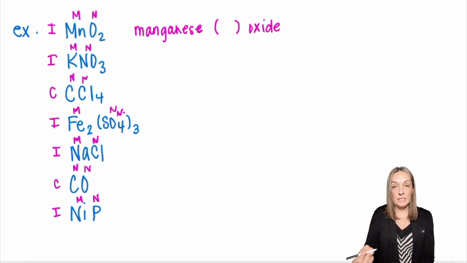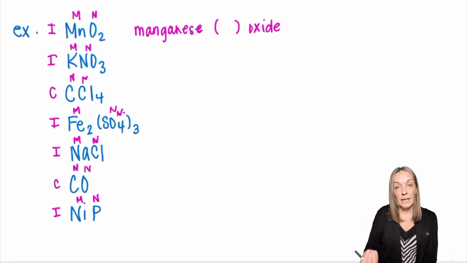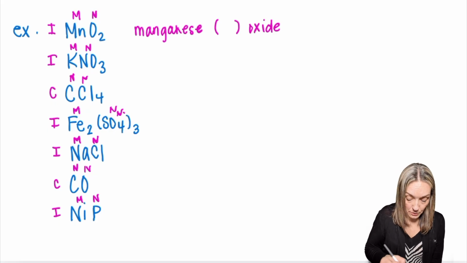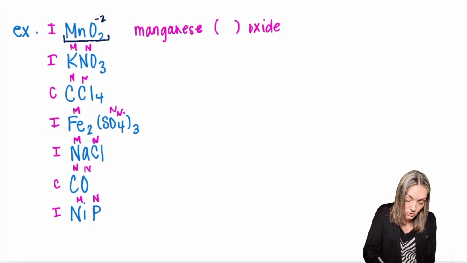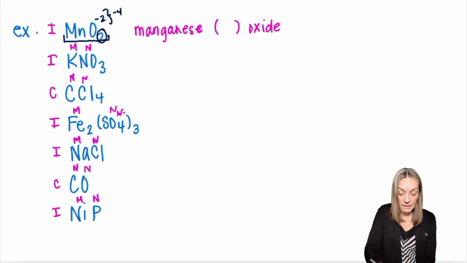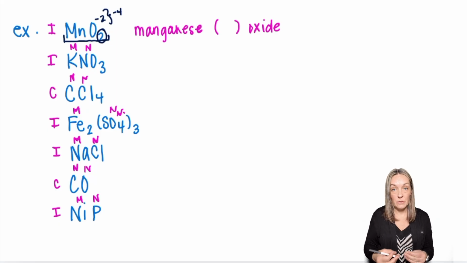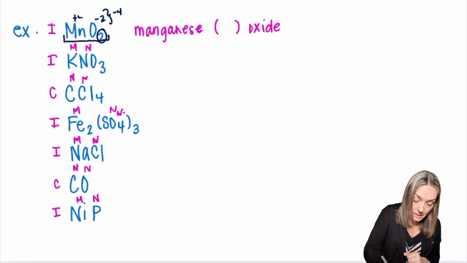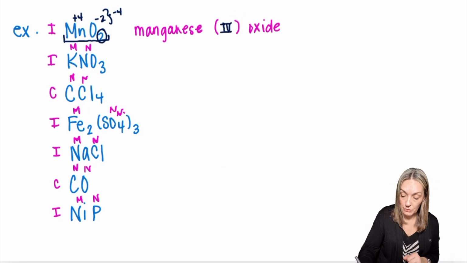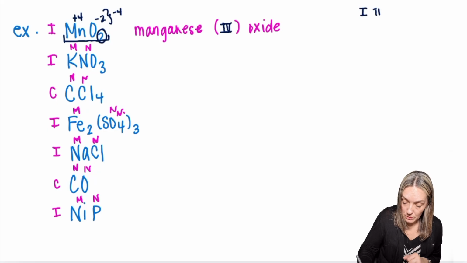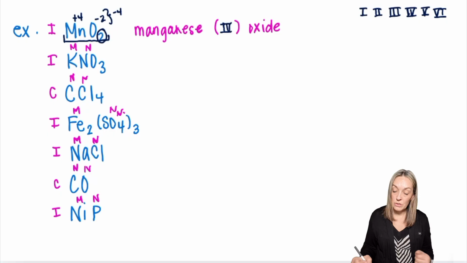Now I need to determine what is the charge of the manganese. Remember that every ionic compound has to add up to 0 every time. I don't know the charge of the Mn, but I do know that oxygen has a -2 charge and there are 2 oxygens here in this compound. That means that altogether I have 4 negatives. And if my compound has to add up to 0, which every ionic compound does, that means that I'm going to need 4 positives in order to balance it out. My Mn is then carrying a +4 charge. I'm going to show that with a Roman numeral 4. If you're not familiar with the Roman numerals, this is 1 through 6 in numeric order. So if you need a refresher on Roman numerals, you can use that as a reference.